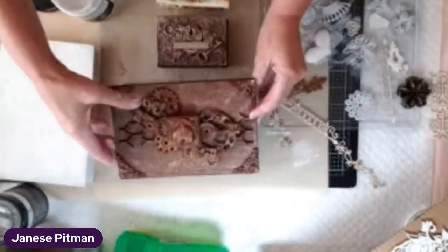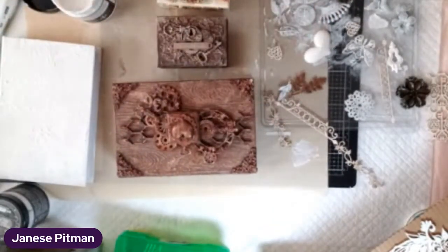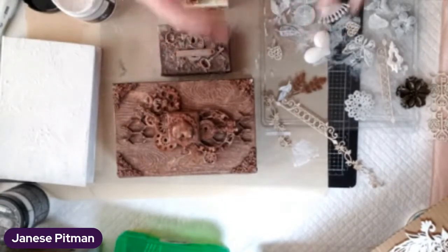I got a little spoiled right before we went to Dragon Con. I got a little gift in the mail, y'all, and it's probably the most beautiful piece I have received in the mail in a long time. You're so sweet. And I appreciate it wholeheartedly. You make me cry. Oh, I don't want to make you cry.